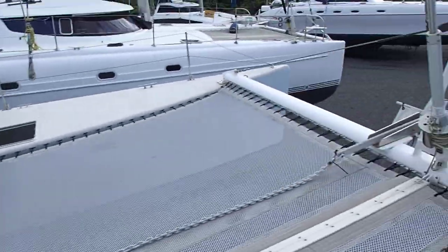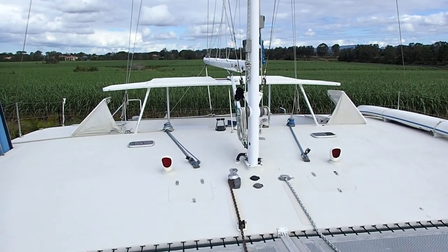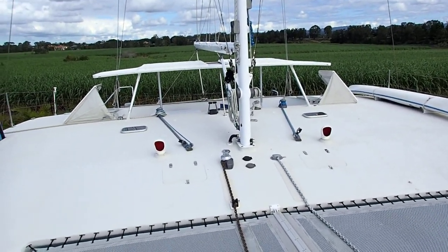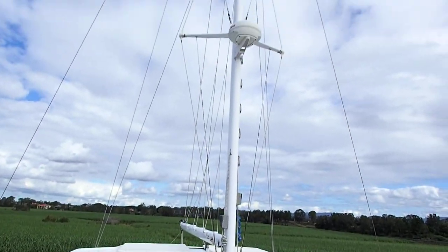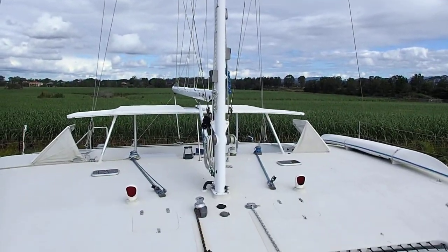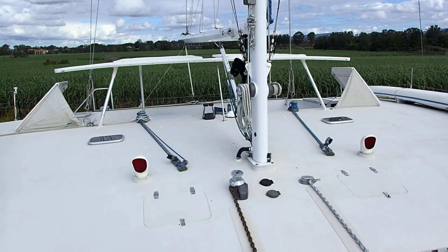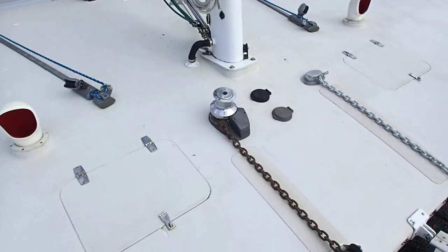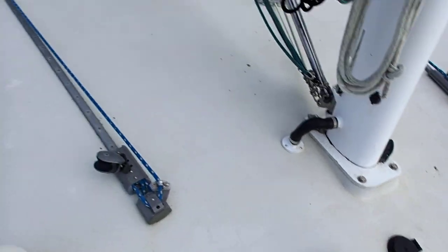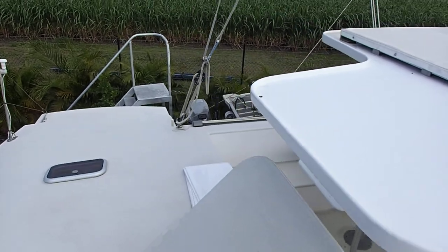There's nothing to do about the hull. As with every boat you want to do some updates — I think this boat could really use some updates for the electronics and the plumbing, that's about it. The rigging looks to be overall in good condition; you'd probably just maintain that and keep upgrading it as you go. Lumar hatches, Lumar port holes — nothing wrong with those. Nothing to do about the hull.